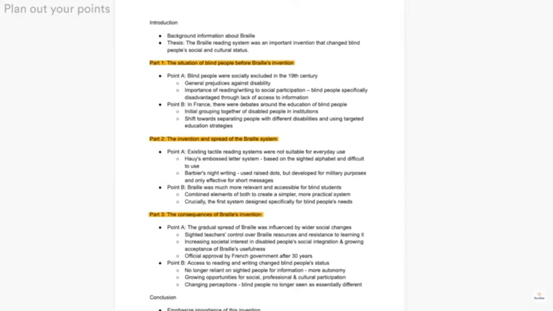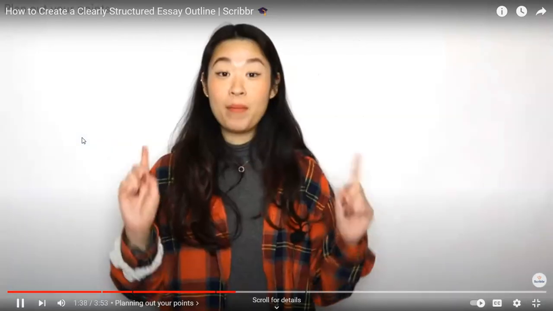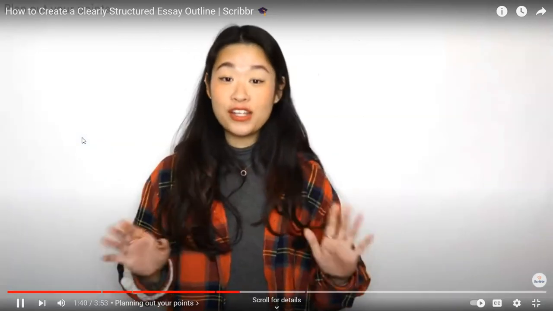Under each theme, plan out exactly what points you want to make. Each point should be clearly related to your thesis. Ours is going to look very similar to hers. Remember, an essay doesn't just list everything you know about a topic. It's about building a coherent argument. To get there, you should clearly state what you want to say in each part.